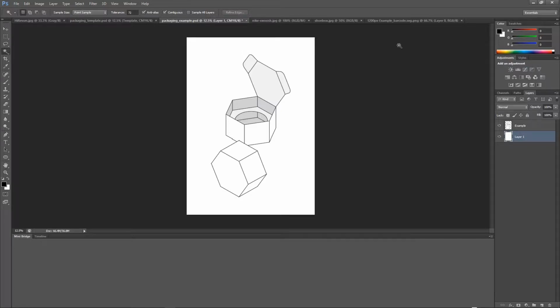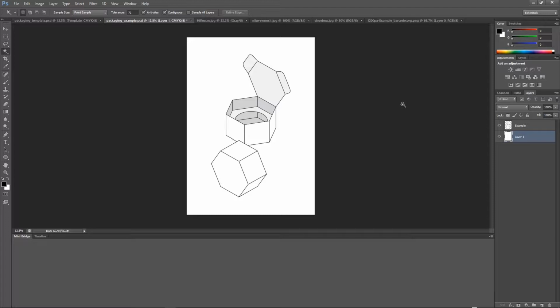Today, we're going to be making a packaging design based on a very famous brand. So, let's get started. This packaging design is going to be based on the popular brand Nike, and it's going to be an imaginary product called Nike Audio, which is going to be a sound device developed by Nike. But it's all a hypothetical situation.